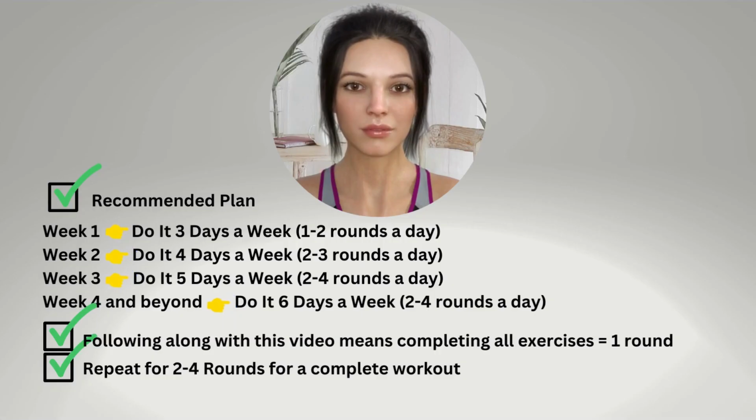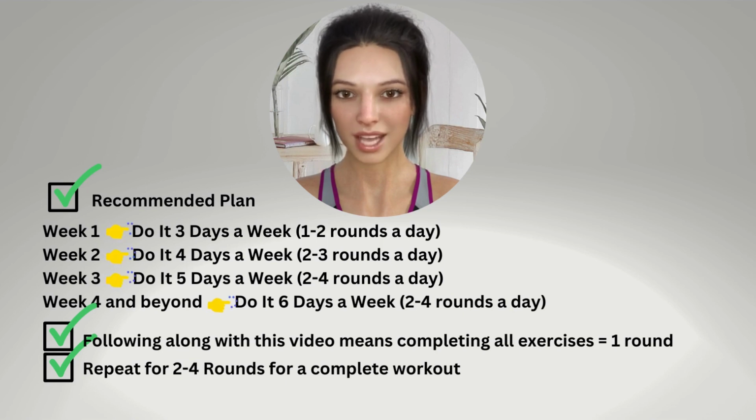Congratulations on completing our recommended exercise plan. By following this program, you've taken a great step towards improving your strength and fitness level. Remember to continue challenging yourself by increasing the number of rounds per day and the number of days per week.